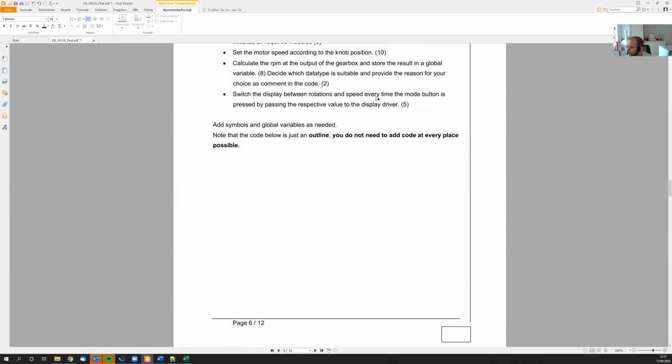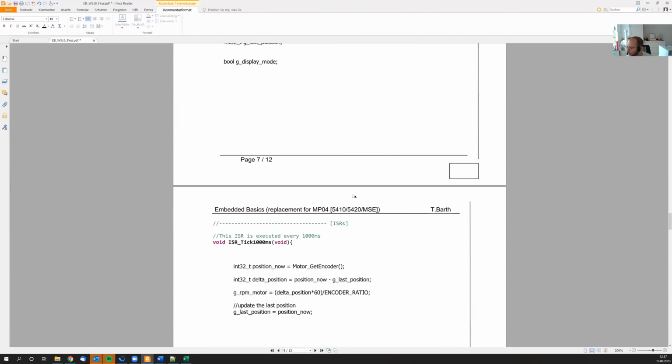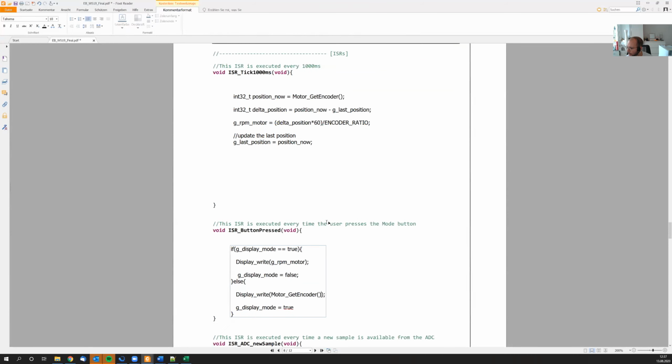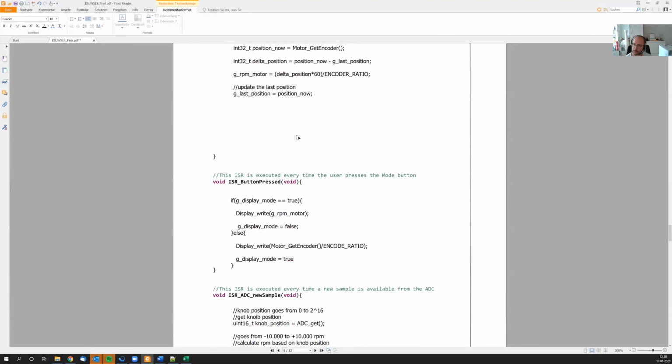Rotations and speed. Now the only thing is, rotations means that we also need to divide here by encoder ratio. Okay, that's it. That's the exam.